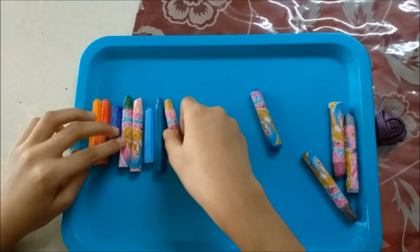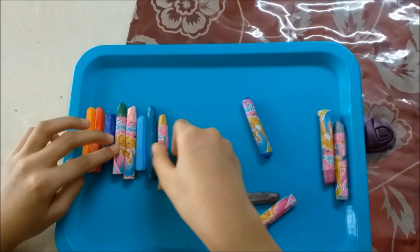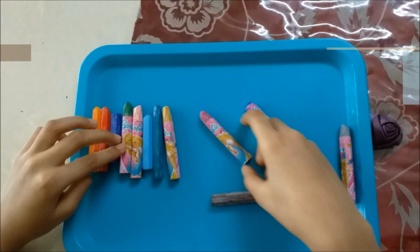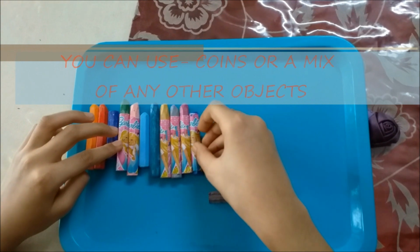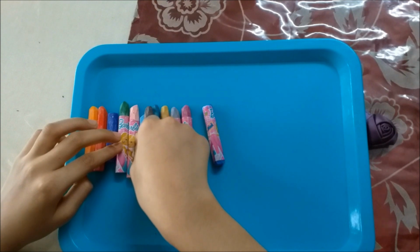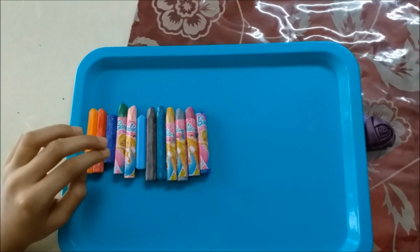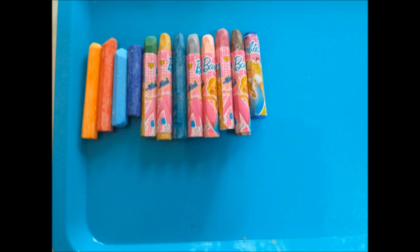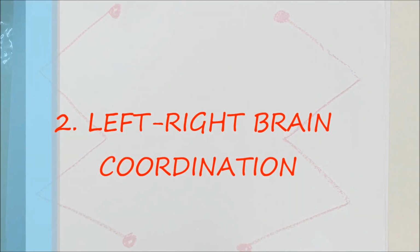So it's really challenging, and once they get the hang of it, they really start focusing. So keep practicing this activity with your children. You can use any other objects as well instead of colors if you want, and lay them down in a sequence, click a picture, mix them up, and ask them to rearrange them in a sequence. You can use coins of different denominations as well, like a 1 rupee coin, a 5 rupee coin, and arrange them in a different sequence and ask them to rearrange it. So it's a very interesting activity. Go for it.